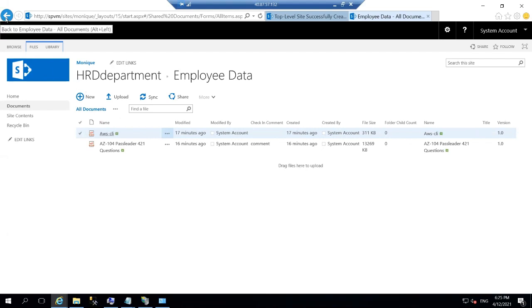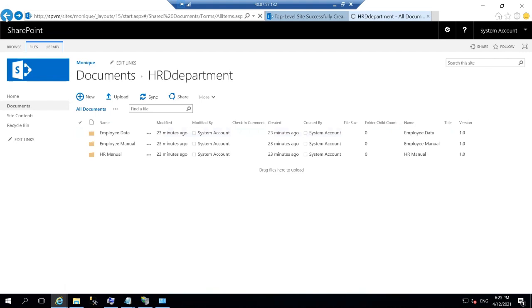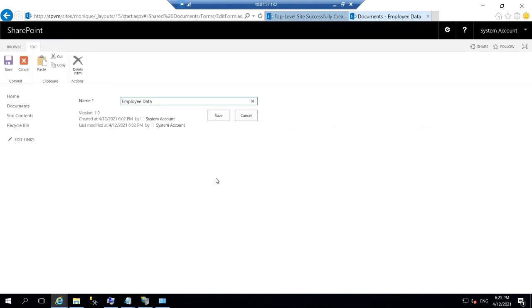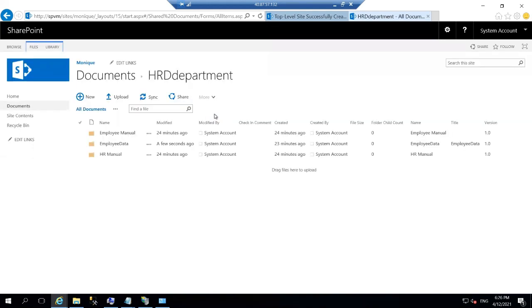So just go back. All right. Remove the gap between employee and data. Save. Then you have three dots, you rename it. Remove the gap between employee and data. All right, and save. Everything looks fine.